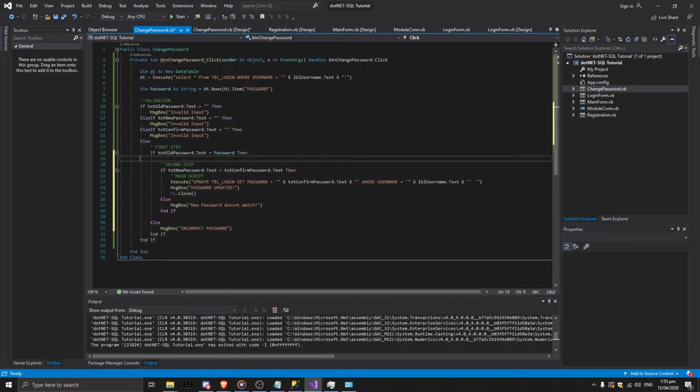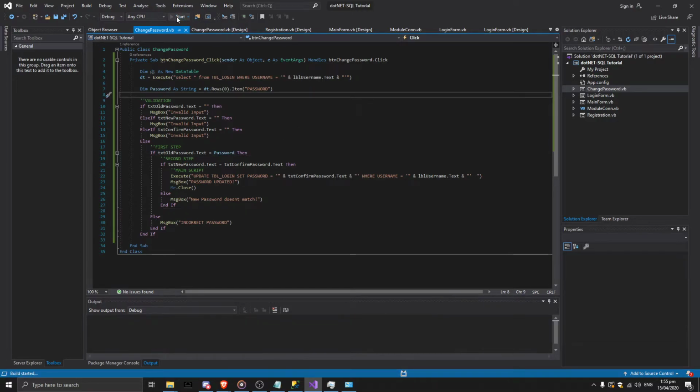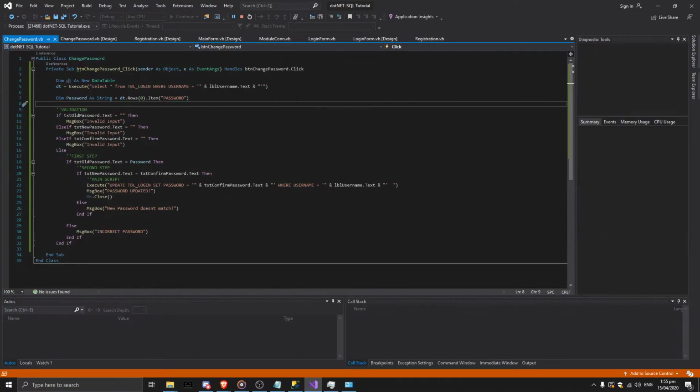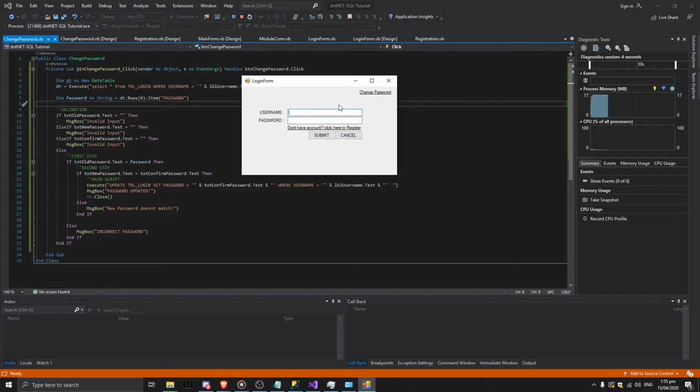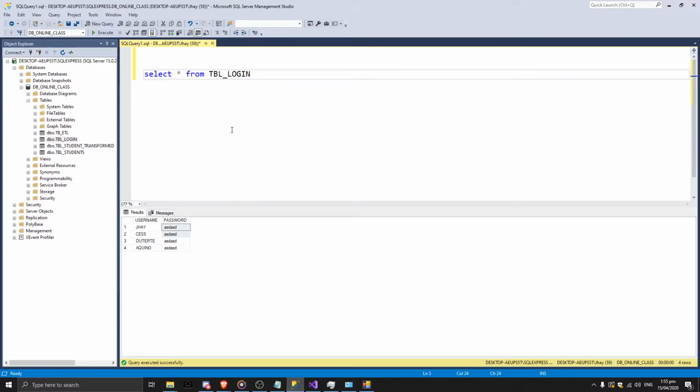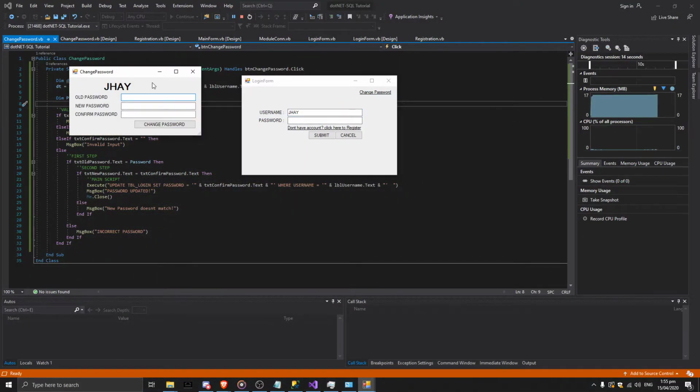The condition is off. So it states here, if the old password equals new password, then we can proceed. Okay. No more Avast. Okay. ASDASD. J. Change password.